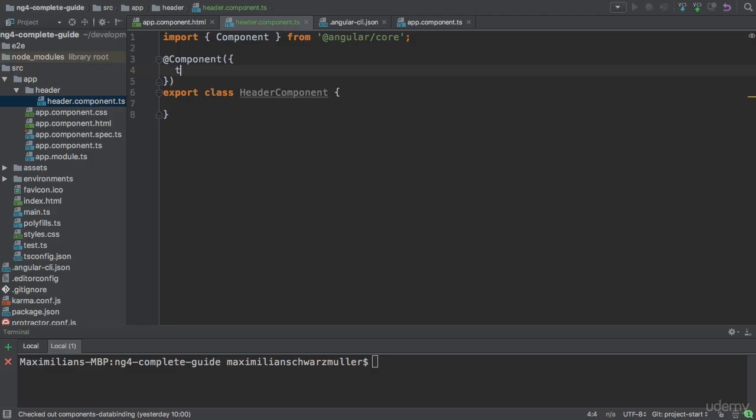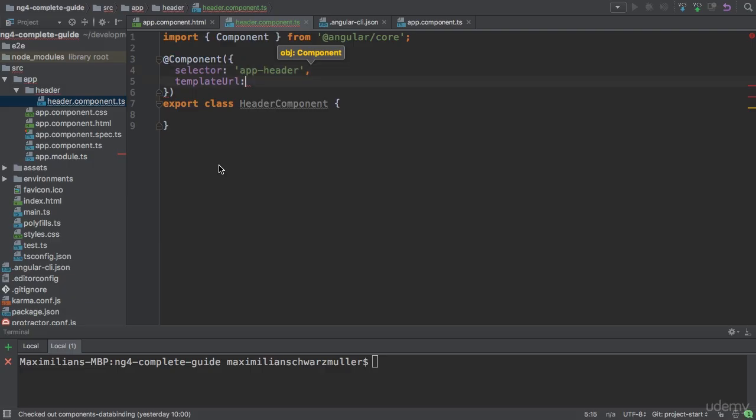Now with that, we need to pass a JavaScript object to this decorator to configure this component. Specifically, we need to add a template, and I'll put this in an external file, so templateUrl in this case, and a selector so that we can use this component. So the selector here is app-header because I want to ensure that I have a unique selector and that I don't override an existing HTML element, for example. And header would be an existing element. The templateUrl, here I want to point to the header.component.html file.